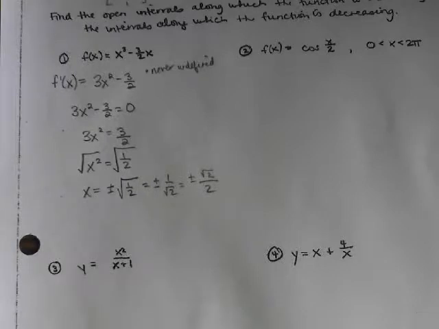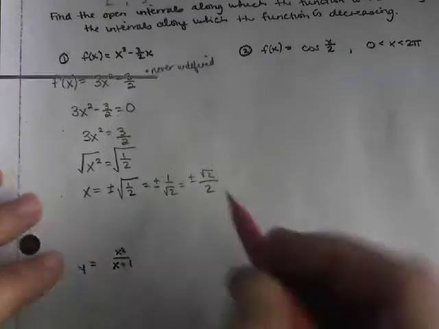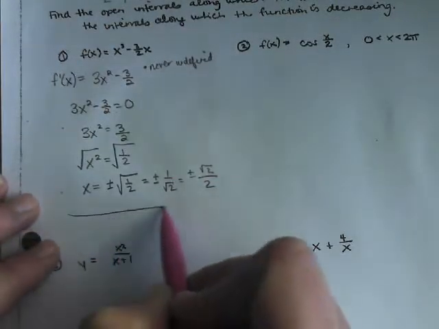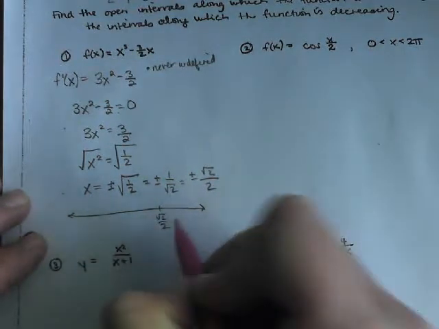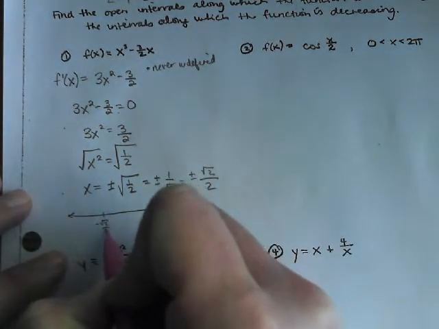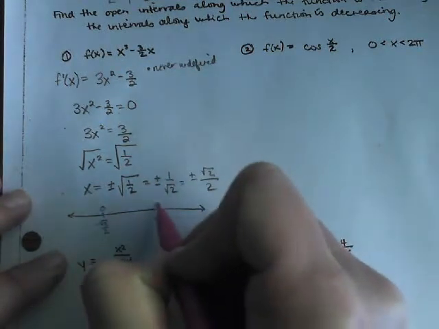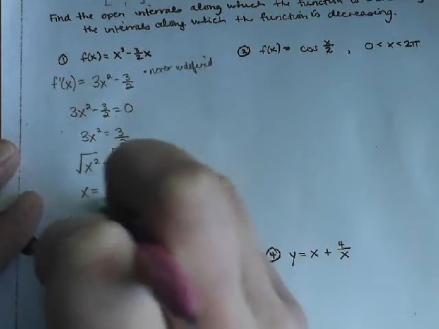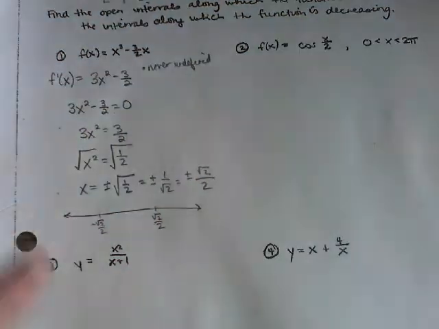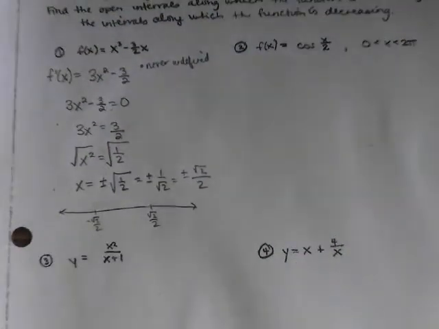So those are the moments that our slope might change from increasing to decreasing or vice versa. It doesn't have to. We still have to test for that. So this is where we're going to set up a number line. And positive root 2 over 2 is going to be on there, and negative root 2 over 2 is going to be on there, because at those moments we know that the slope is 0. You don't have to write that little 0 up there. So it's neither increasing nor decreasing exactly at those moments if the slope is 0.